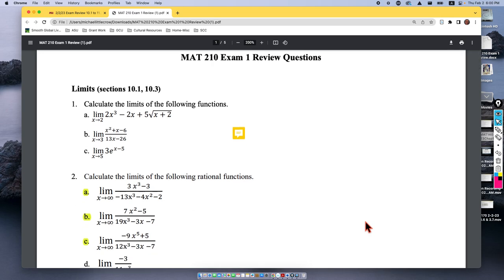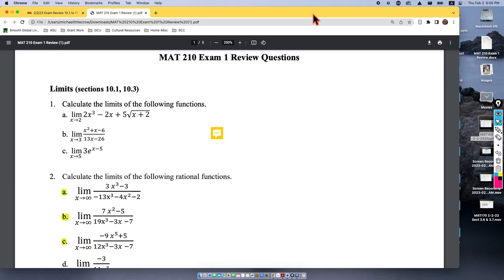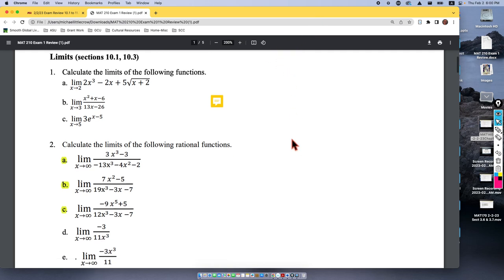Primarily, I don't think, I know the best way to know what's on the test is to look at our exam one review. The ones I have highlighted are close to, again, not exactly what the questions are going to be, but if you understand those questions, those are in some cases very similar to how they're asked. This could almost be a version A and a version B. They're close enough that you will know what's on there.